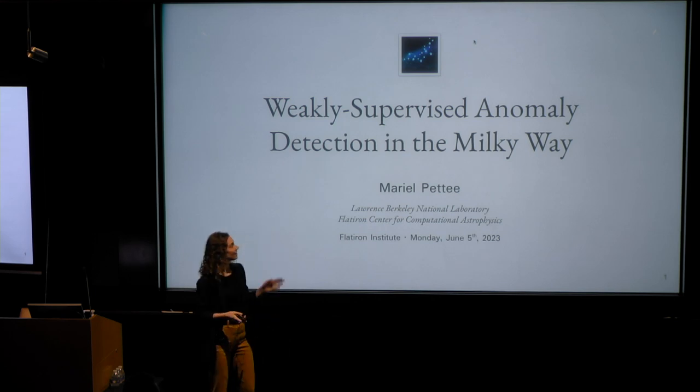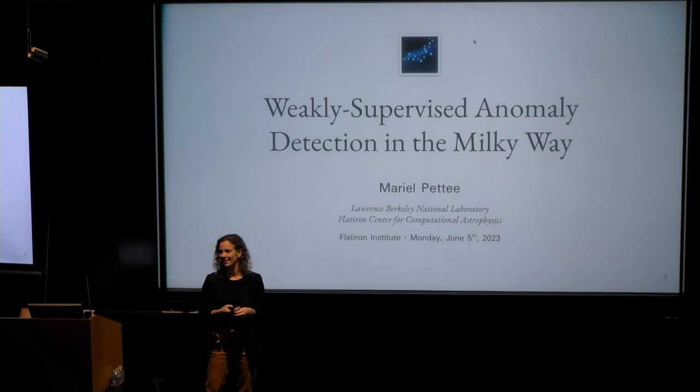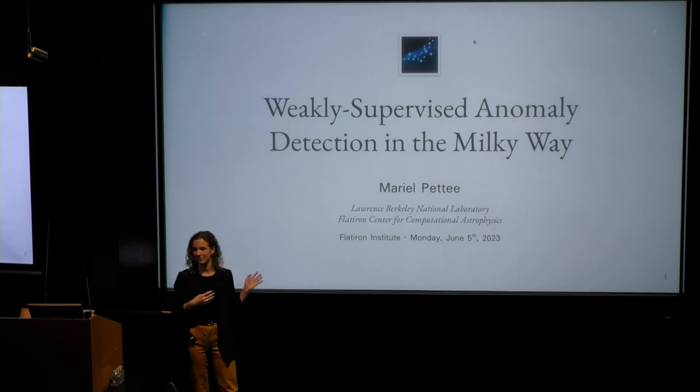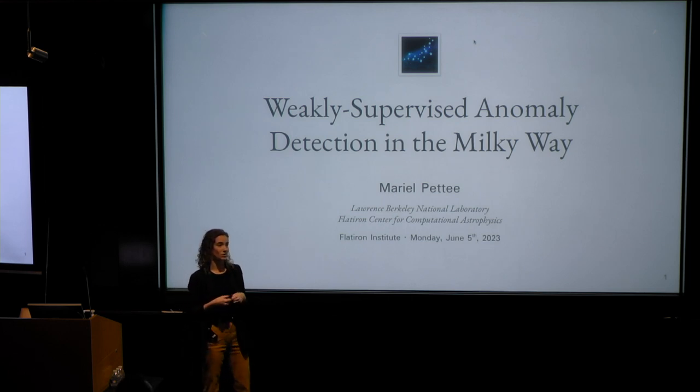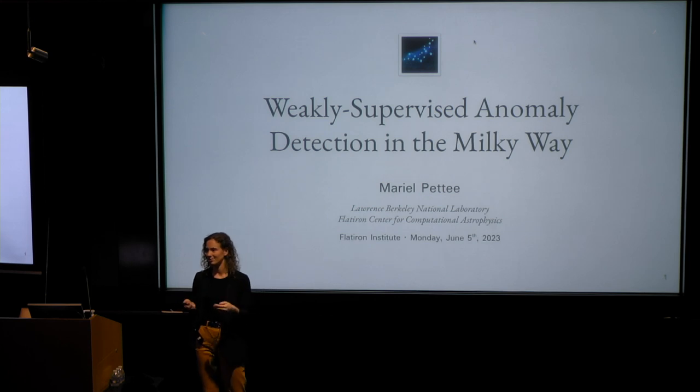So what I'll talk about today is a problem that probably many of you in your various domains are familiar with, the problem of anomaly detection or finding rare or interesting events. I'm not sure if everyone is familiar with the concept of weakly supervised anomaly detection, but this is basically going into anomaly detection without perfect labels. So maybe you have some partial information about your data set or some noisy information. So maybe some of your labels are incorrect. This is this domain of how do you classify objects with partial or incomplete or erroneous information.